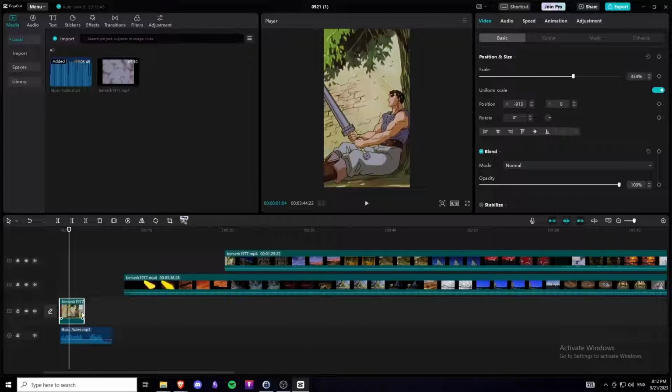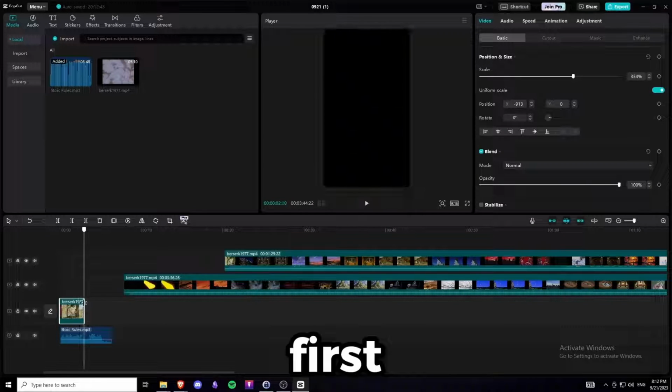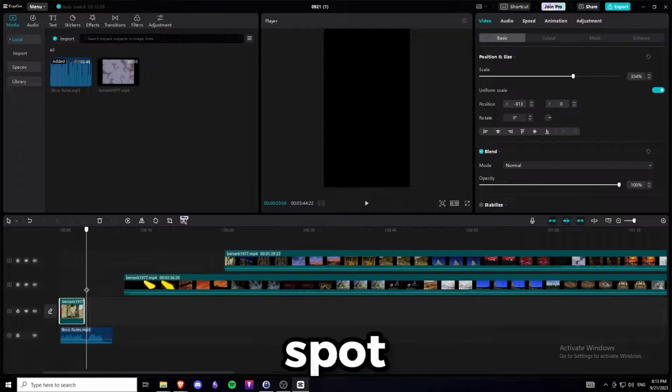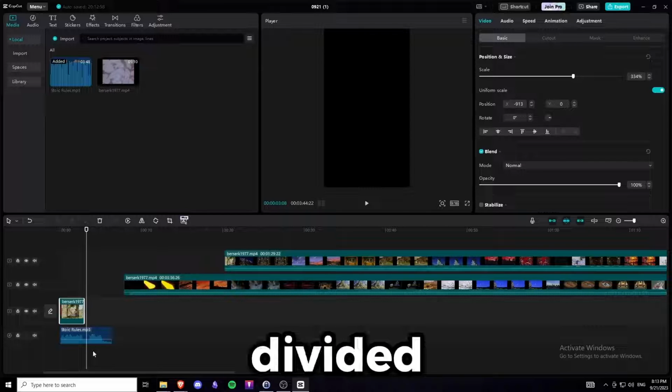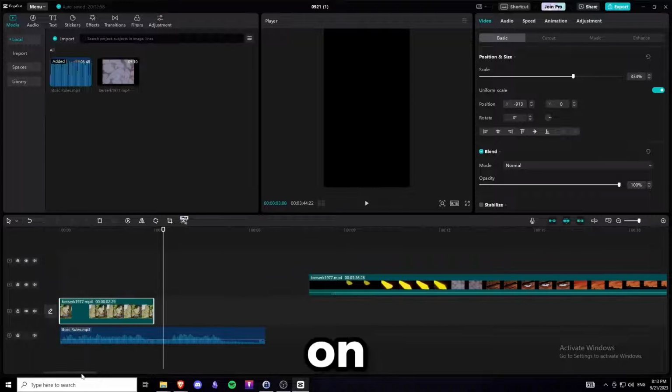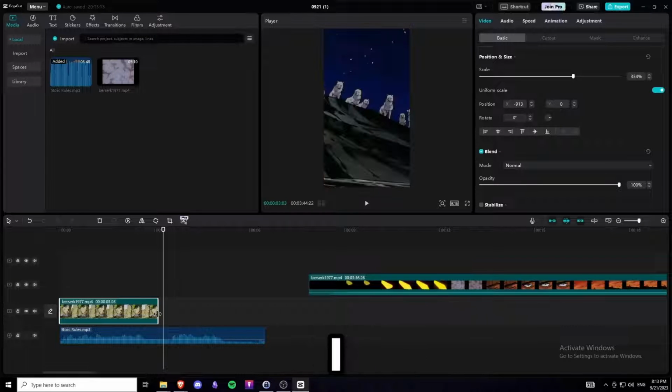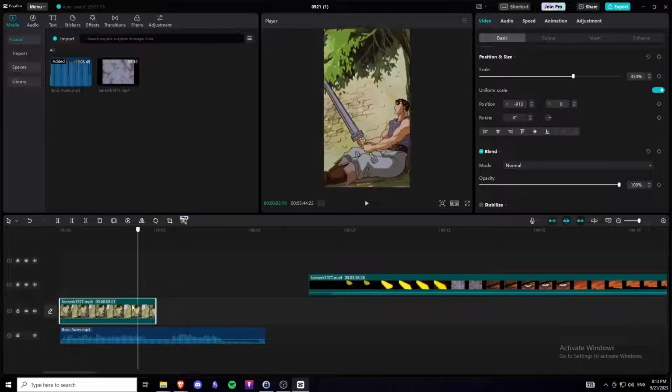Alright, so it occupies around the first part of the quote. Say you will? So that's usually the sweet spot. I usually like to have the quotes be divided in the middle. So you can see here on the sound, he talks here, then there's a quick pause, and then he talks again. So I usually like to have the clip reach the middle, so I can try to make it bigger. Yeah, that looks perfect. So there you have the first part.